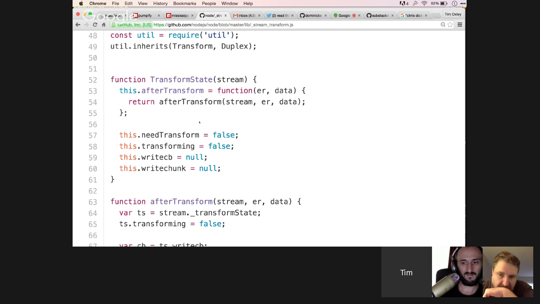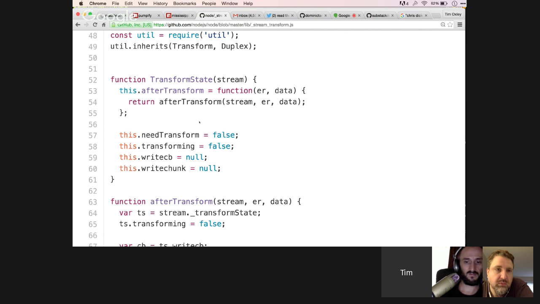We implemented a transform stream before when we did the uppercasing. So the input was transformed into the output. That's the difference. With a duplex stream, there's no system for connecting the input to the output. You have to do that yourself.